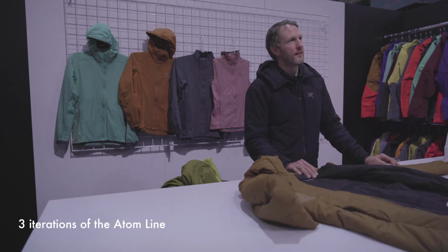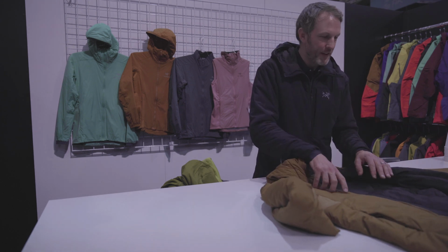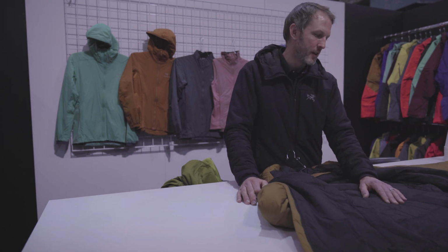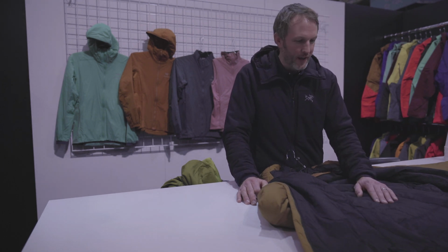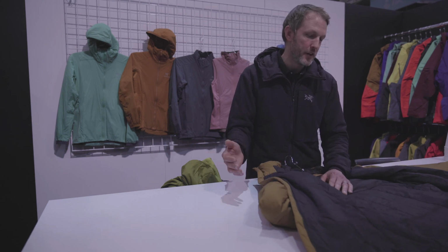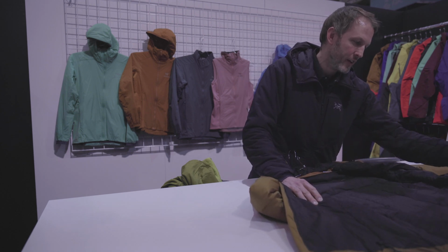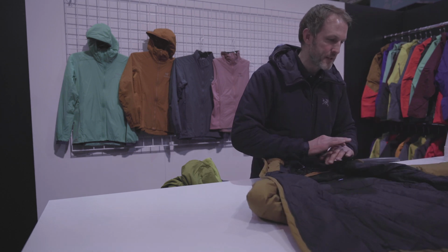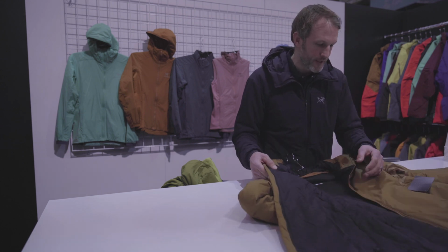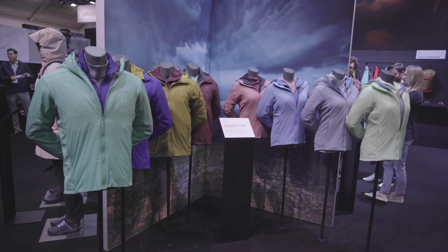There's been at least 3 that I know of. And then on the inside of this jacket, we're using the same liner. It's called Permier. So we've got Permier and then Permier Dope. Dope is the dope dyed version. And then just a bunch of little refinements in terms of the cord adjustments, so they tuck up to stay out of the way of climbing gear or snagging on other things. So that's it for the Atoms.